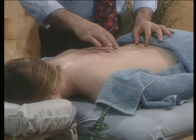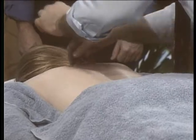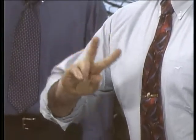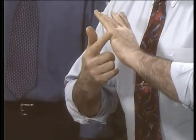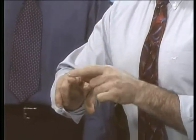As we work the entire spine — the freeway of the nerves for the body — you cannot put any pressure directly on the spine, so be careful and cautious. Now we're ready for what I call the seesaw technique. Take your two fingers; I'm using my right hand because I'm left-handed. Place the knuckle at the base of the little finger between the first and second knuckle of my right hand — that locks it in.